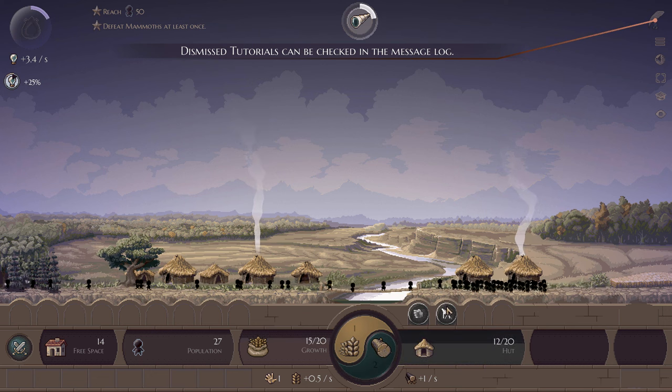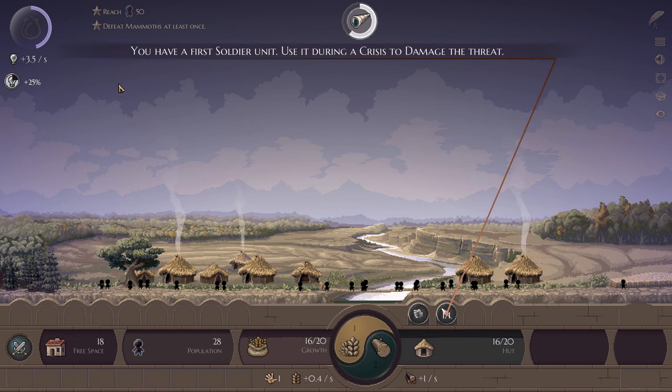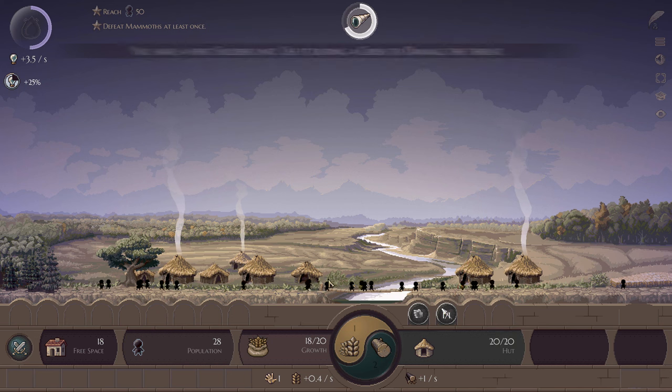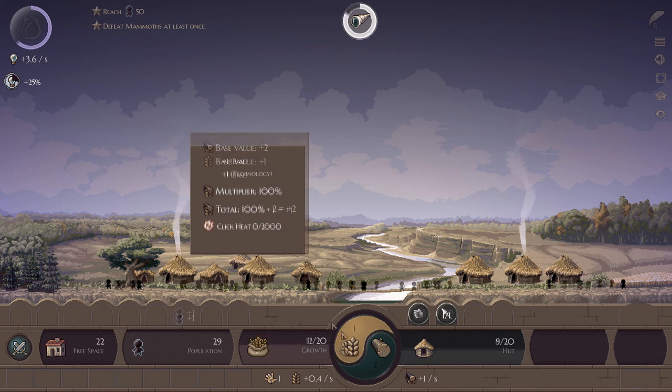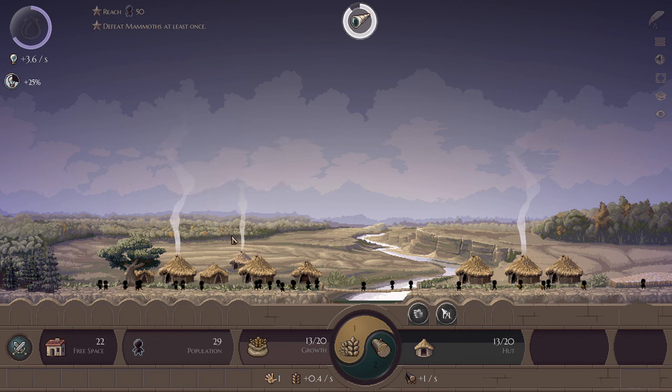There we go. So we got a spearmen. I think it's really cool that it's on Steam. One guy has developed it. I think it's just one guy. So this is a nice little concept of a game. It's casual, not a lot of action involved. Growing your civilization and dealing with events with clicks.